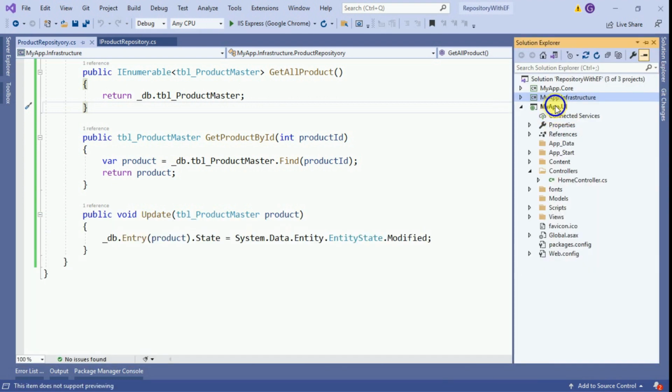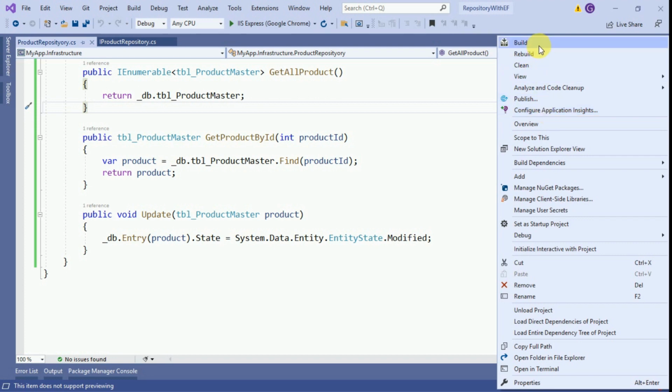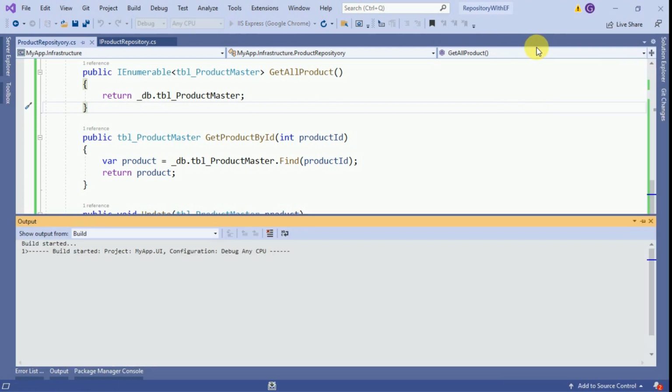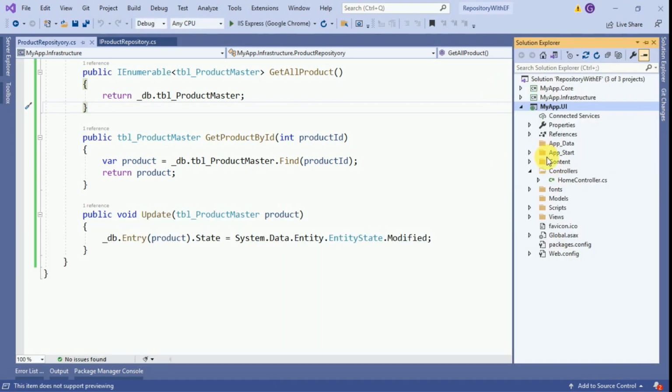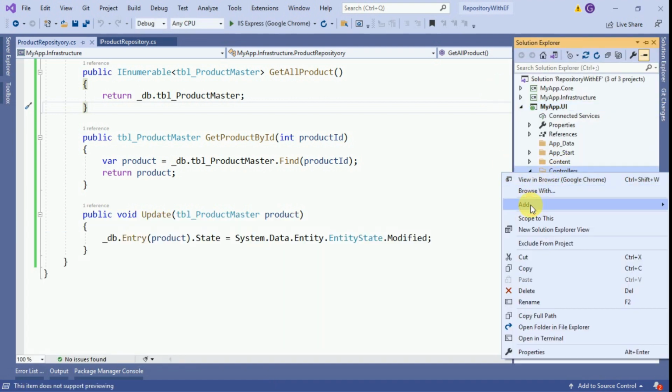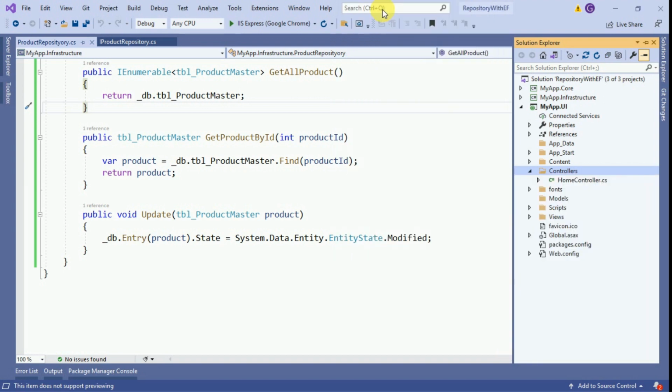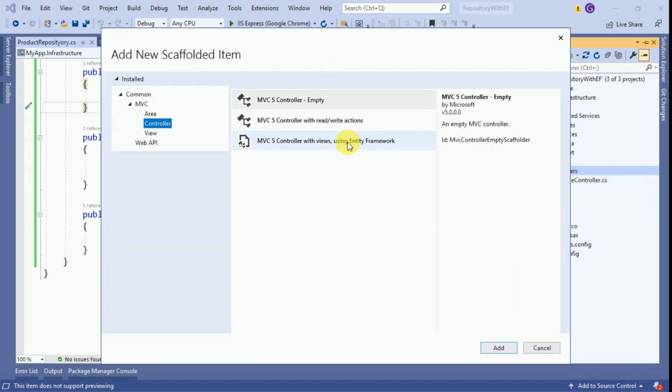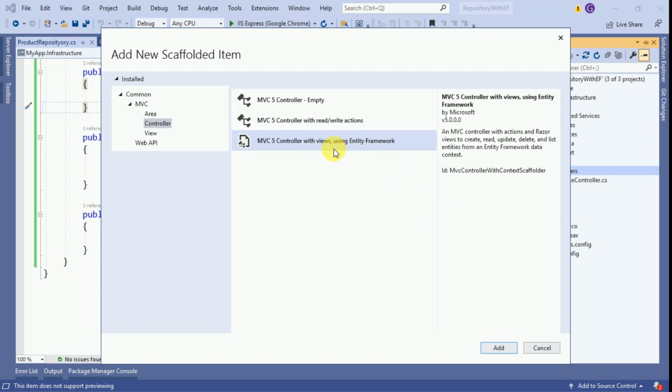And first we will build the UI. Build succeeded. Now we will try to create a controller. We are going to use views using entity framework. Add.